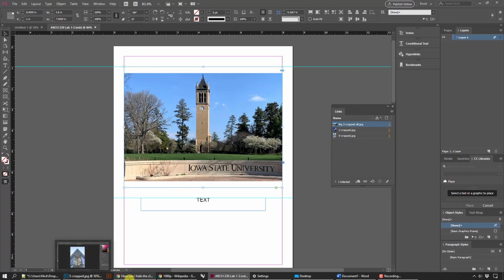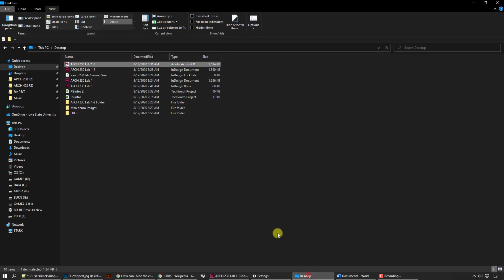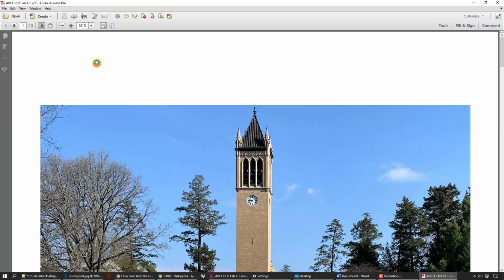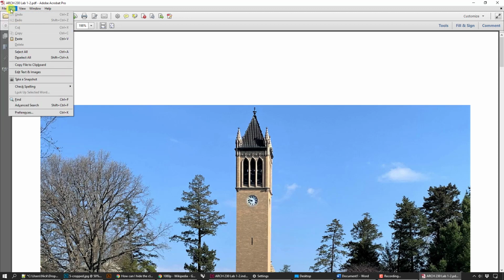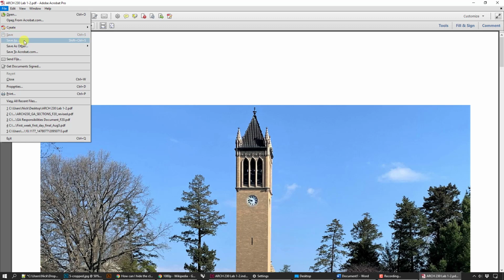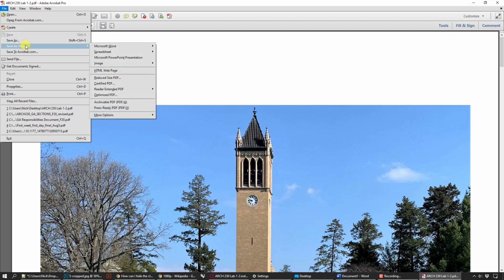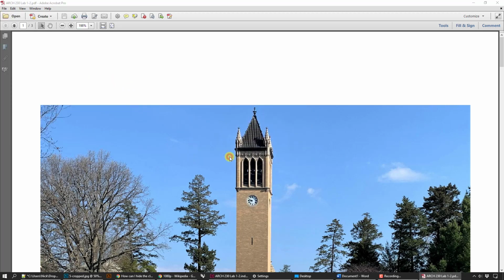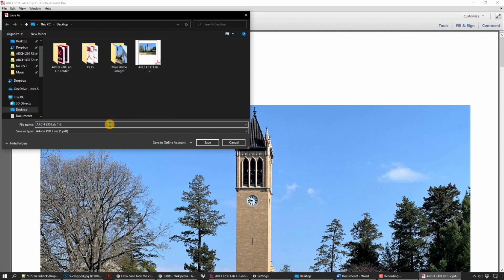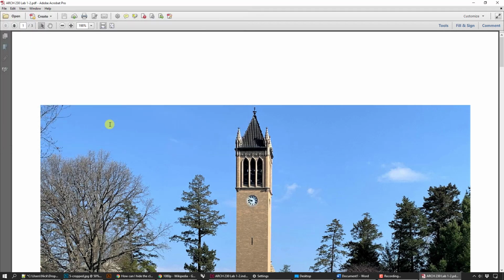If you do run into that problem though with the PDF you've already generated, let's say, you can try the following. You can open it up and you can go to File. Let's see here, Save As, and this might be Save As Other. And you can try a reduced size PDF. Go ahead and just leave it at 10 or whatever it is. Let's try reduced. And you can see it's resampling all the images.